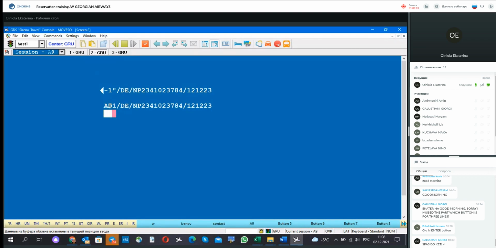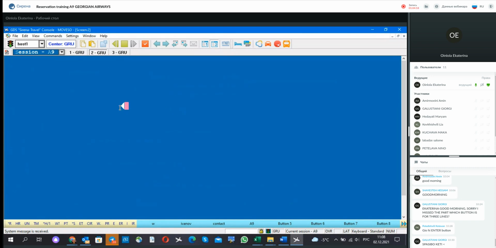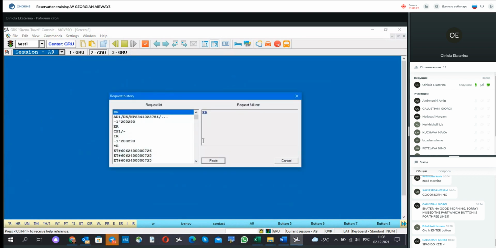It's up to you what entry use. So I add passenger ID, status of PNR is not saved. Let's save modification.